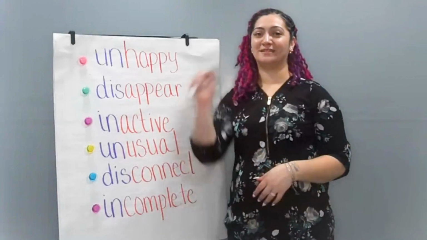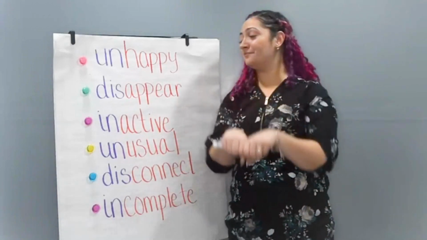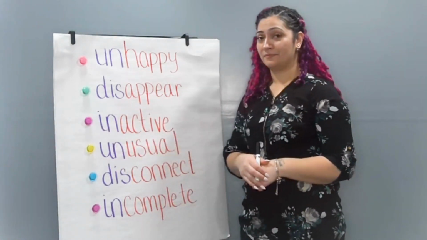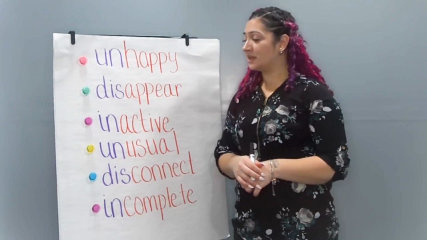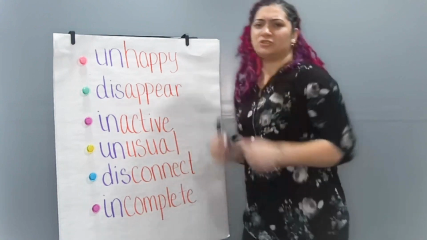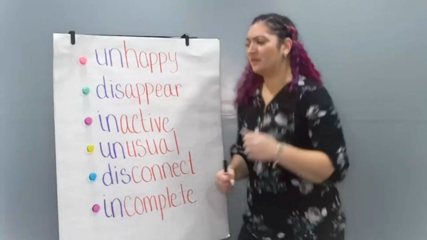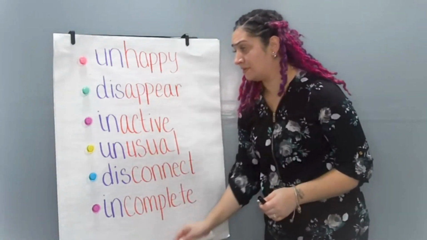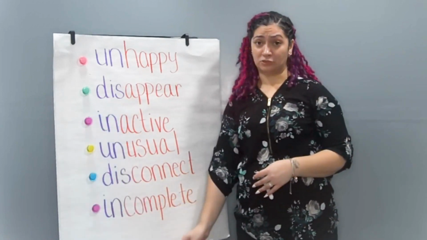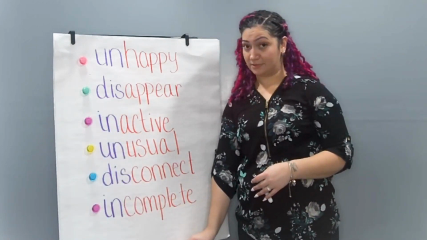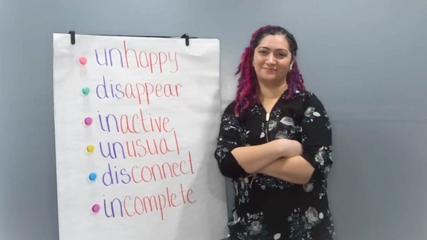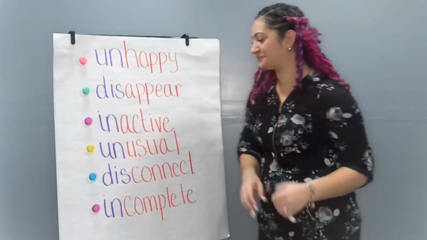We're going to add the prefix in to the word active. See what our new word will be. Inactive. Inactive. Nice. So to be active is to move your body, right? So you might jog in place. You're being very active. But if you are inactive, you are not active. Maybe you're being a couch potato. That happens sometimes. And you just want to sit on the couch all day and be inactive. Don't do that too long, though.